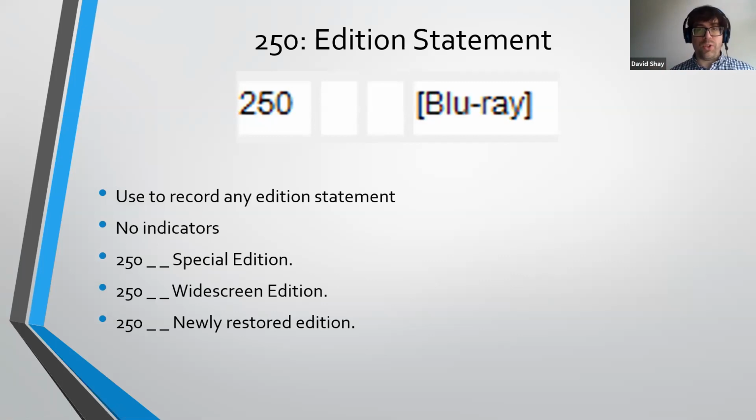So limited edition. You can also put here Blu-ray in square brackets because you can, if you wish. It's not a formal edition statement, but you can use it to add an additional access point for people looking for a Blu-ray versus a DVD.